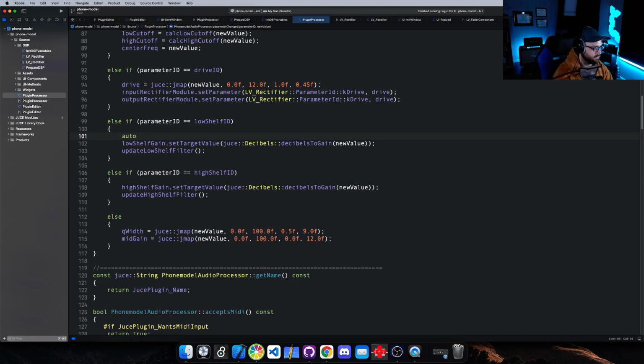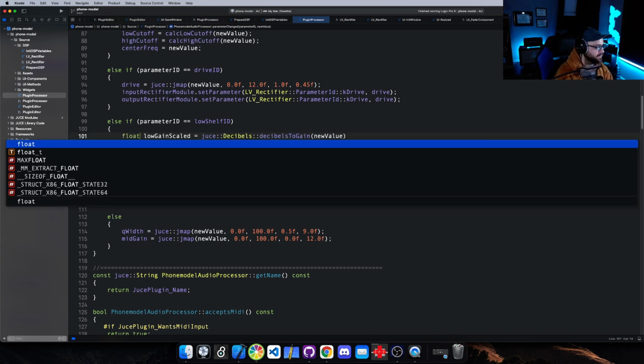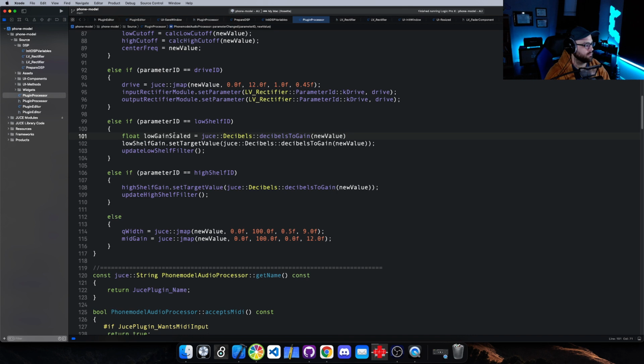So auto low gain scaled is equal to, or actually, I'm gonna be explicit and say float. And then pass it low gain scaled.